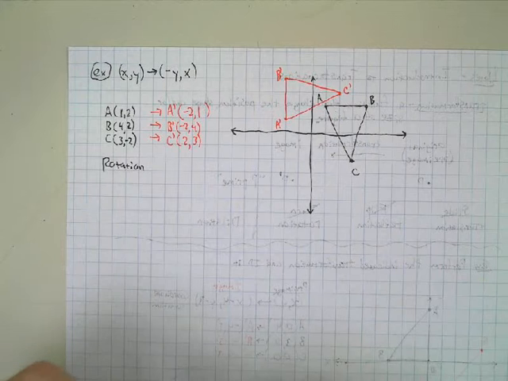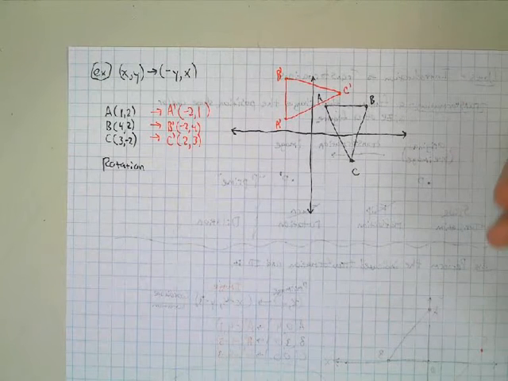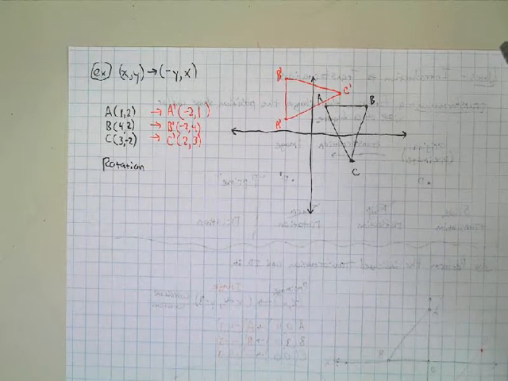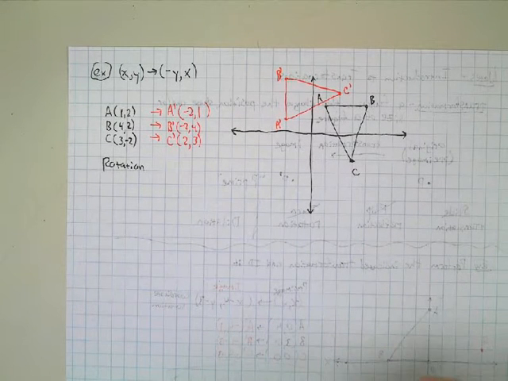We'll normally use counterclockwise or clockwise. So if this black one was our original, the red one's the image, what type of rotation is that? Could be counterclockwise, but could it be either though? Because you can go one way or the other way. That's true, exactly right. You could actually do both there. The shortest direction though would be which one? Counterclockwise, right? Okay, the shortest direction is counterclockwise.